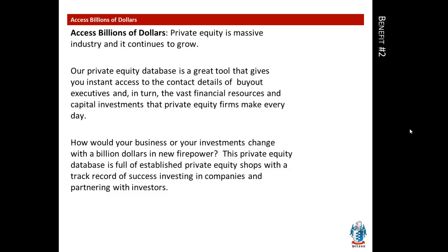So there's definitely capital still sitting on the sidelines, as well as the new funds that have been raised in the last few months, which have been pretty impressive. So there's a lot of capital to play with, and that's important whether you're a partner, a family office looking for a private equity firm to partner with, any number of LPs looking for private equity firms and information, and also if you're a business looking for some capital injection or somebody to take over the management. That's obviously an important database product for you.